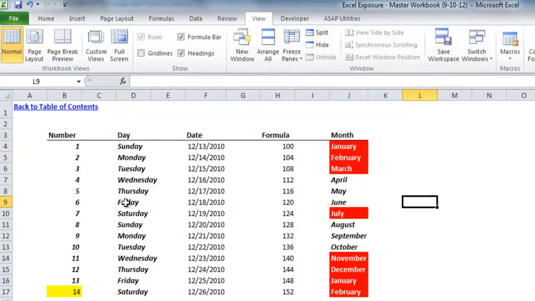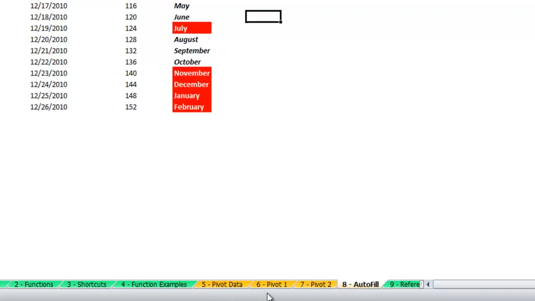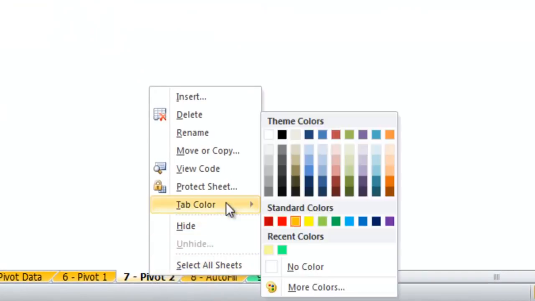In addition to formatting the cells, you can also format some of the spreadsheet and the visual components of it. So for example, you see how all of these are colored. If I right click one of the tabs, you'll see that there's this tab color option, and I could go into that and choose whatever I wanted. Let's say it's a purple color, and you'll see when I click off it, that tab is now purple. I will change it back to the orange option.